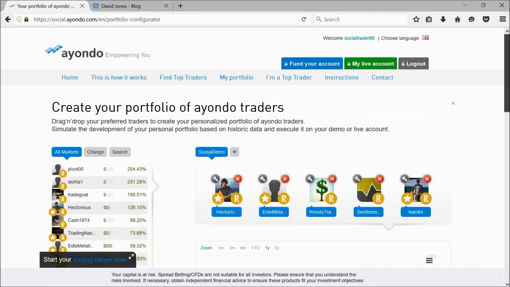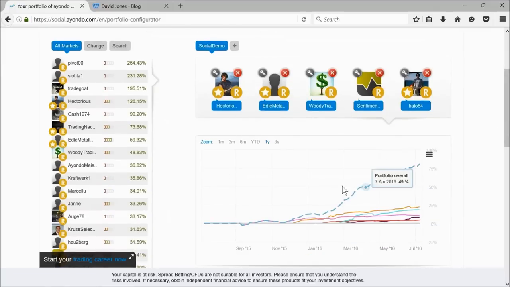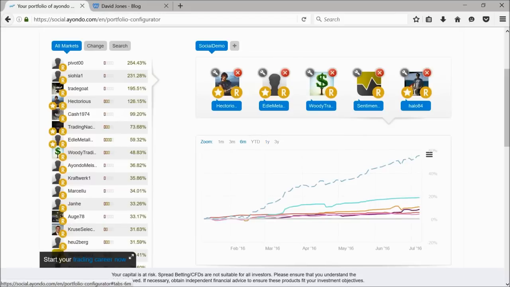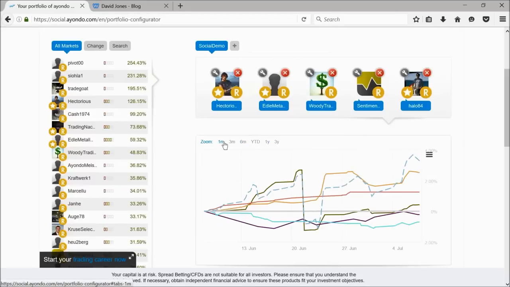So now I've got 5 people in my portfolio. And what this chart below shows, the dashed line, shows me the theoretical performance. Yeah, if I could go back in time to last September, how much money I would have made following all of these people's trades, and I would have made 81% as of today, which is brilliant, of course. But unfortunately, I have yet to find a broker who lets us go back in a time machine and do these trades. And I can say, okay, what would the last 6 months look like? Last 6 months I'd have made 60%. The last month I'd have made about 3% by the looks of it. And you can see how much more volatile it's been because of how the markets have been.